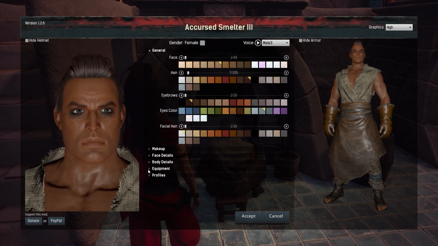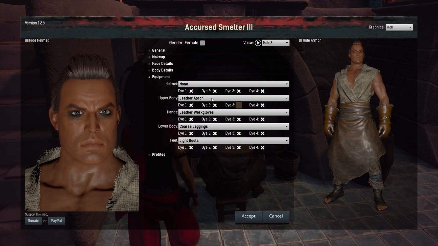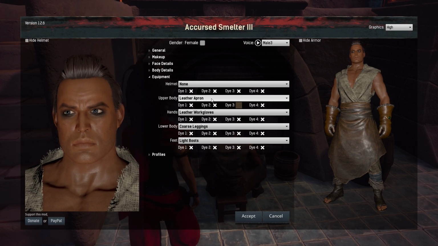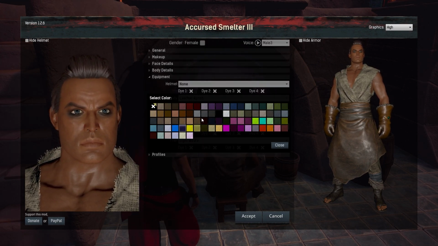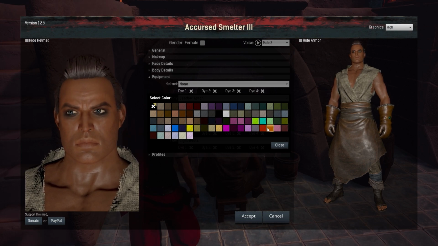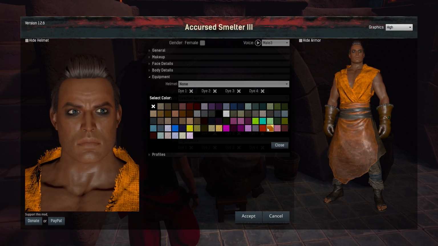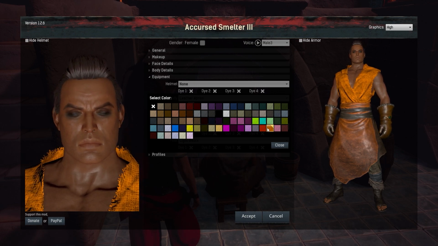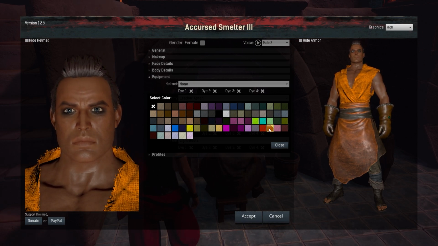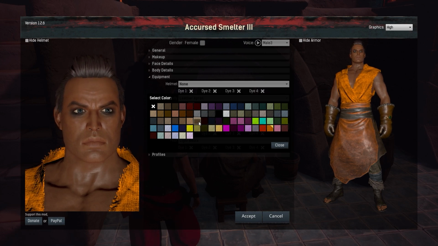Okay, equipment. Leather apron. Oh, we do want that. Okay, so let's change the color though, because I'm not real fond of what they got there. So let's see what we can do with it. No, I don't think so.